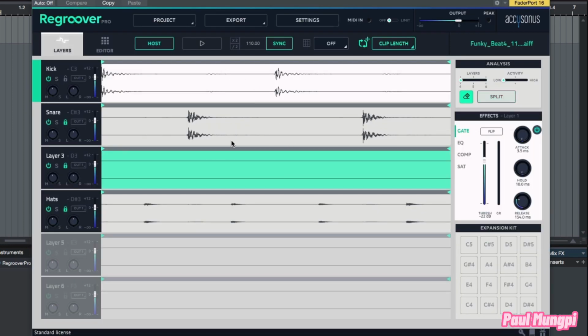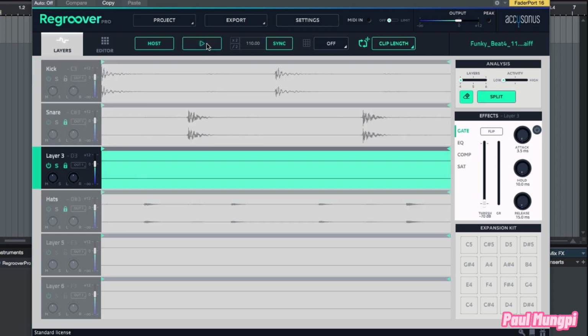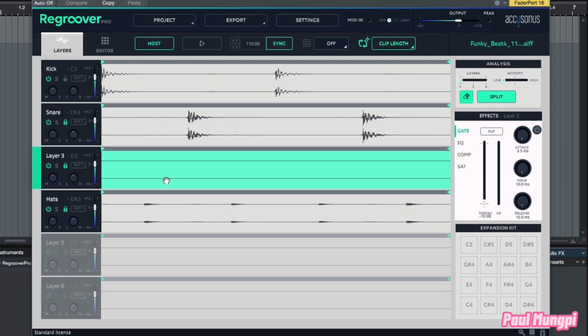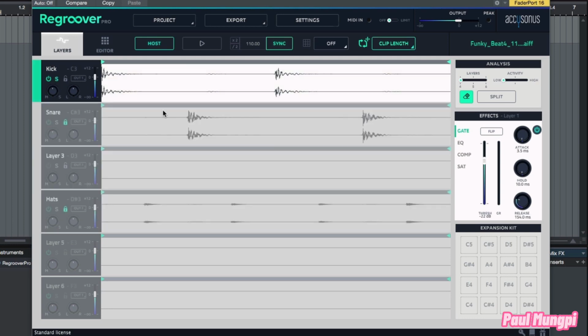Okay, so now that split has happened, so our kick track, this one now should be relatively clear. Right, we don't have anything left on this one now. One thing that I might consider doing at this point, I can go ahead and clear the section. I can just power this layer down entirely because we're not using it anymore. So now we have our kick, our snare, and our hats. Let's go ahead and have a listen.